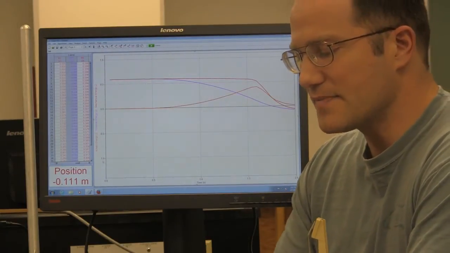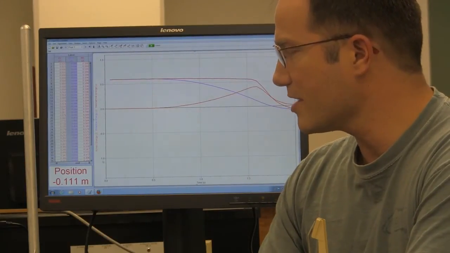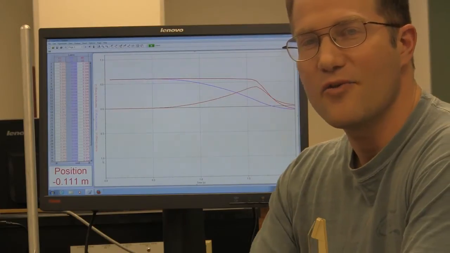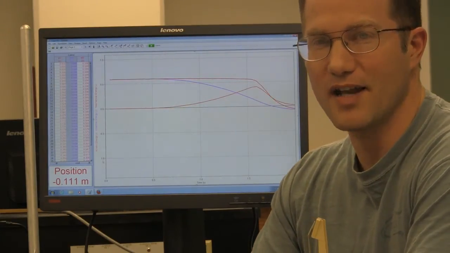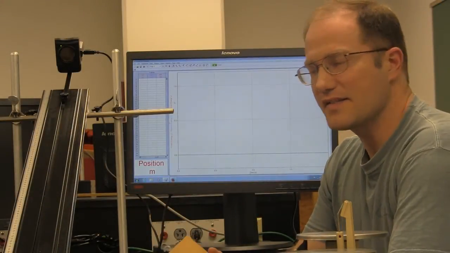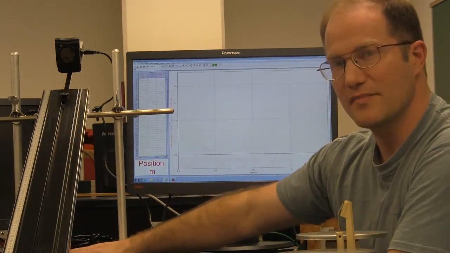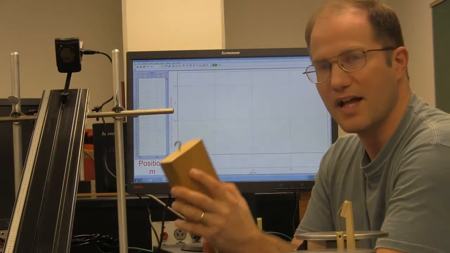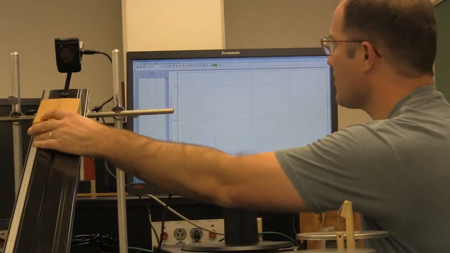Now, to really display the way that non-conservative forces work, we're going to do this experiment again, but this time, instead of using a low friction cart, we're going to use a sliding wooden block. Now you can see that we've inclined the track from a height of 15 centimeters for the cart up to a height of around 40 centimeters here with this block. And I'm going to repeat the experiment.